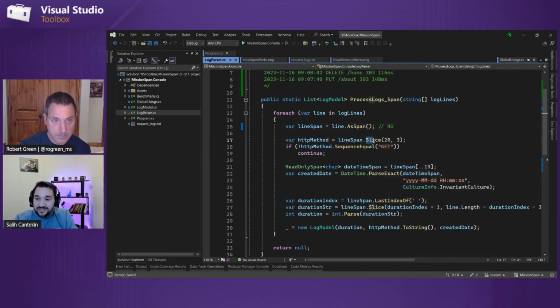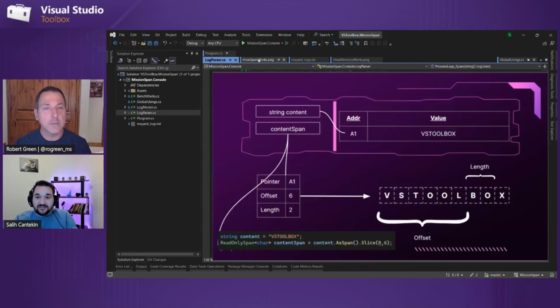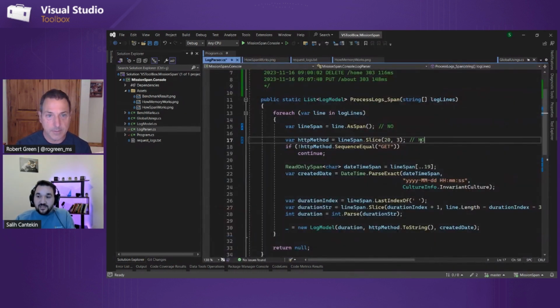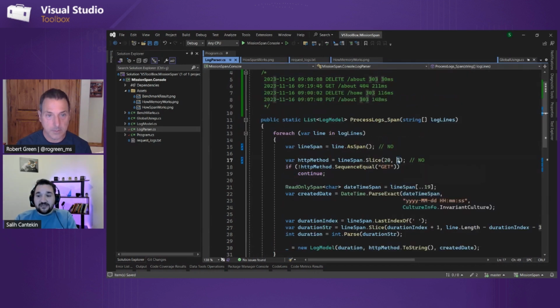So this slice method, actually, this is where the magic happens. I am getting a slice of it, the BO slice, not creating a new string allocation. I'm basically pointing by using the reference, the pointer reference here. What happens here creates no memory allocation, and I'm still able to check its value without creating a new allocation. I'm saying, okay, start from 20 here and get a slice of 3, and check if it is get. So far, no memory allocation.